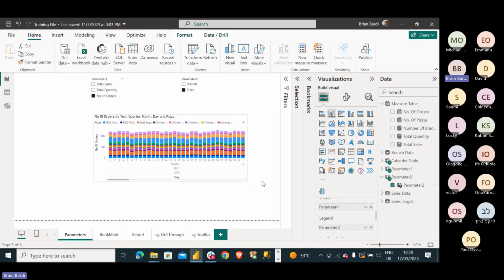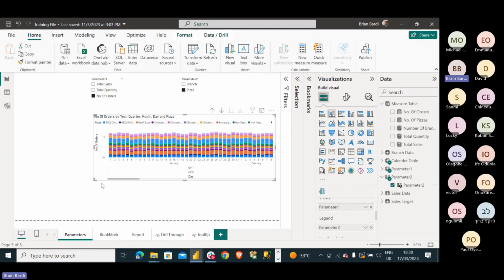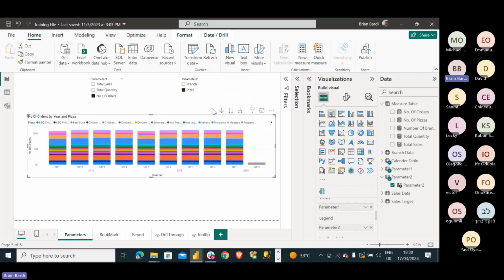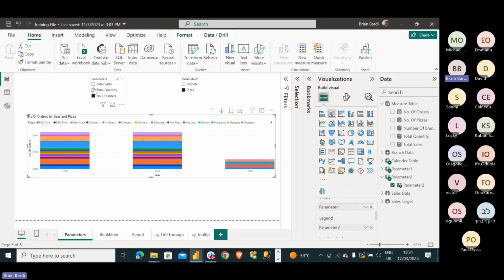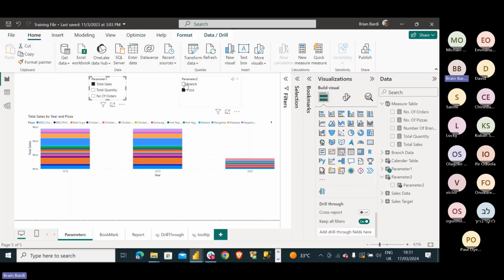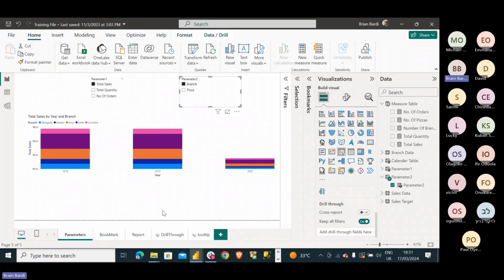Sorry for the back and forth. Let me just expand it a little bit. So let me just drill up so you see the initial view, and let me choose branch so that it's not too bulky. All right, so let me explain this again.